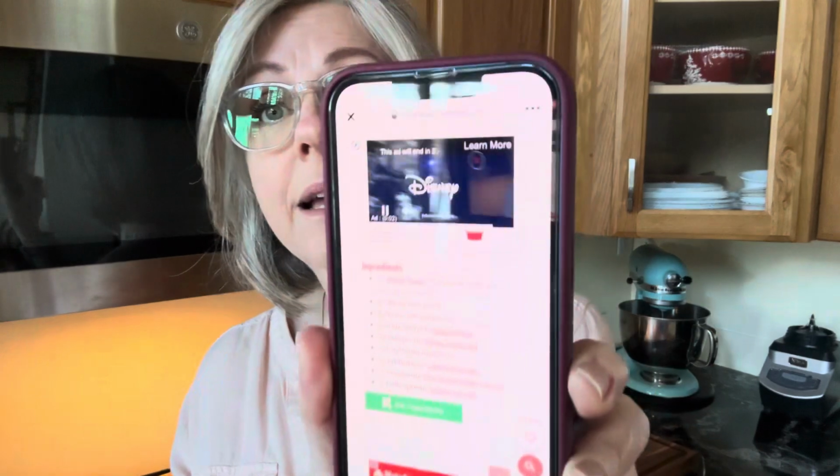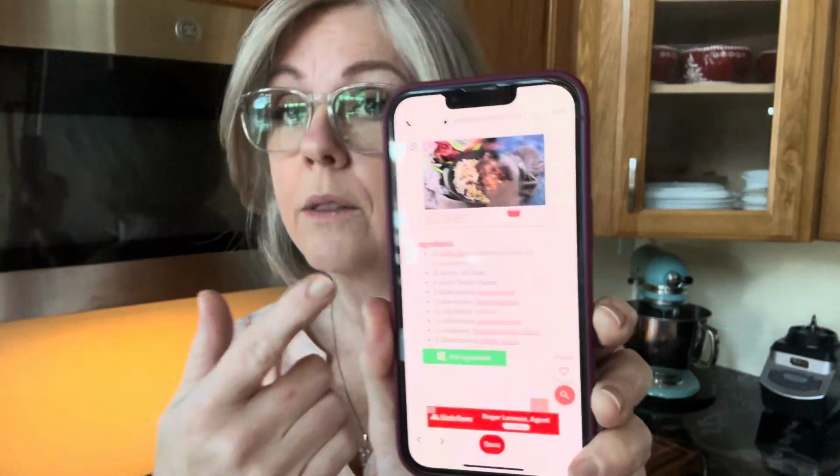Today, I'm gonna take a recipe that I found on Pinterest. This is a well-known recipe. It is Hawaiian ham and cheese sliders, and they are made out of the traditional Hawaiian rolls that you buy, and they are full of carbs, and so I'm going to take them and make them with these rolls back here and make them lower carb. So I have the recipe for the one that I found on Pinterest, and I'm going to read off the ingredients to you. It is realhousemoms.com is the website where the traditional recipe is.